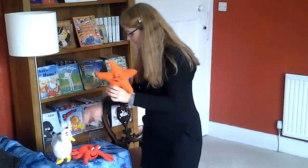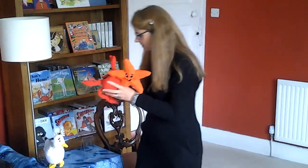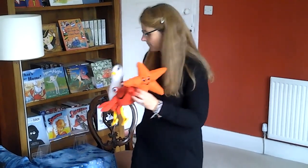So far today you have drawn your own mascot, your litter mascot, and you have made a poster as well. So now it's time for our third activity as part of the Author Takeover Day for EYFS at Home with me, Jude Lennon. We've been thinking about our mascots, Starfish, Crab and Seagull from my book, That's Our Home. And for our last activity, we're going to have a mascot mash, which is kind of like a bit of a dance really with our mascots.